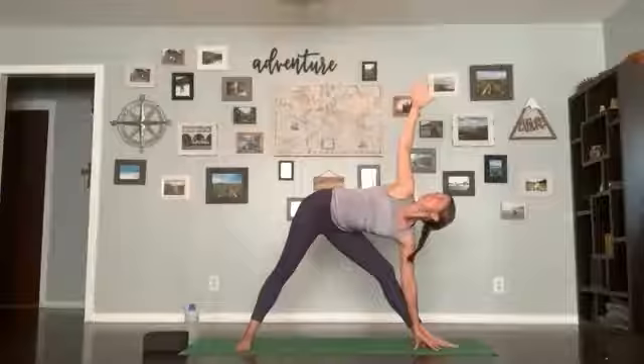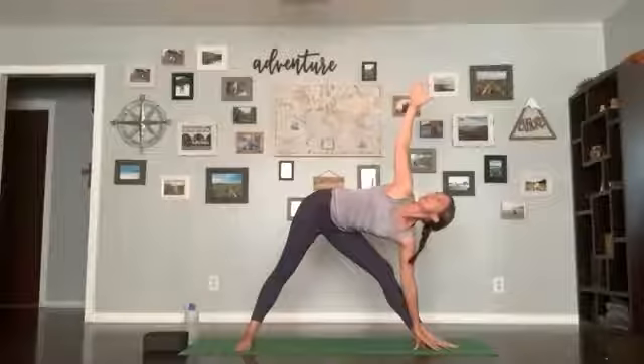Breathe in here — sorry, my dog is tap-dancing, not sure if you can hear it on the video, a little distracting and pretty amusing! Another breath. Come all the way up into a neutral spine, find a reverse triangle; exhale, hands come into heart center. Turn your left foot in so the outside of both feet align with the outside of the mat. We'll take a second wide-leg forward fold. You can do the same fold again, or take a bind behind your back — inhale lengthening up, opening the chest; exhale hinging all the way forward into the wide-leg fold with the bind. Let the bind help you find a little more opening in the chest and shoulders, still releasing your head and neck, shifting weight to the balls of your feet.